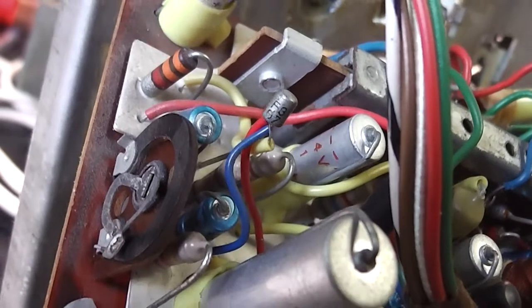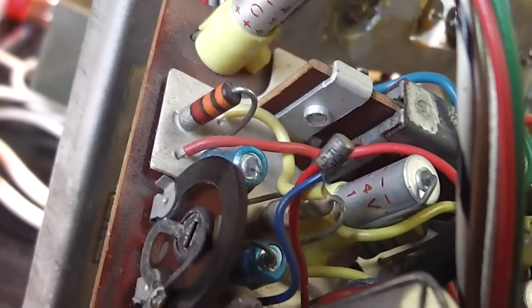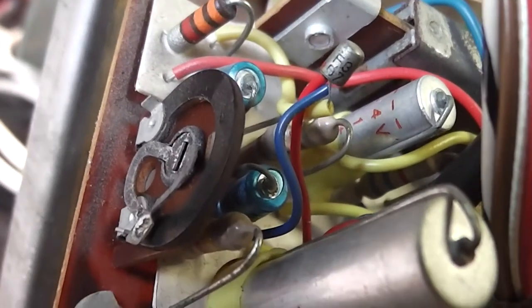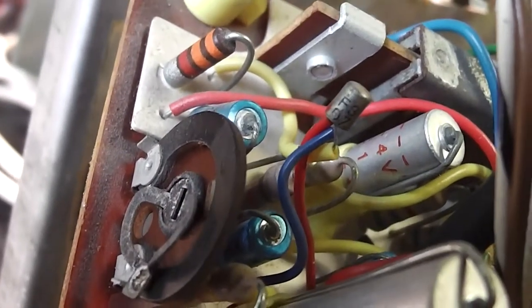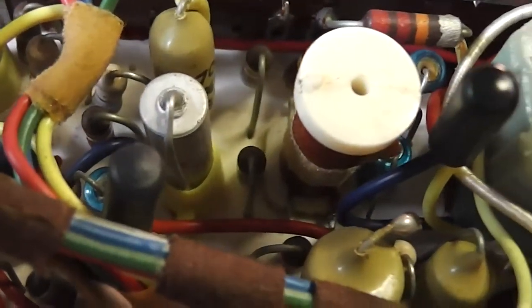I've taken the circuit board off to get access to some other parts. Very, very interesting circuit. According to the circuit diagram, this is an AC107. Very, very small package. And that preset is to adjust its bias. There's some more conventional OC75 type transistors.